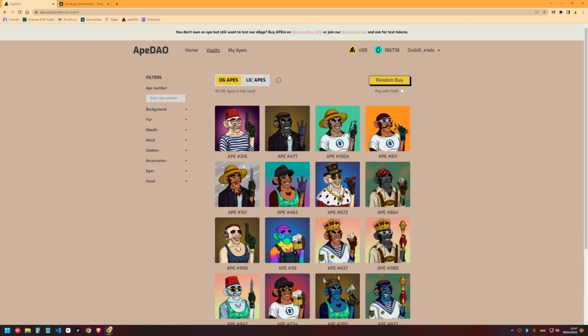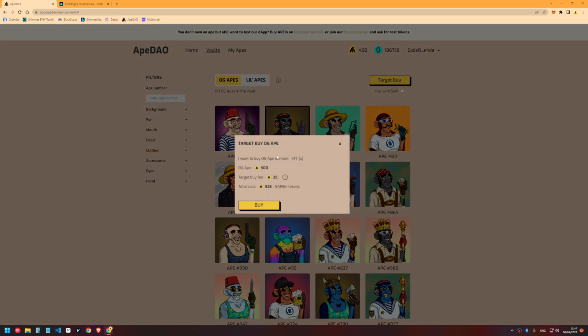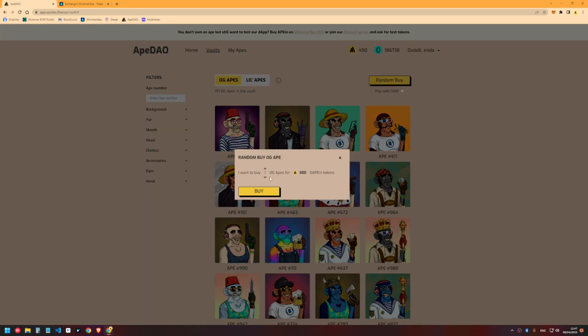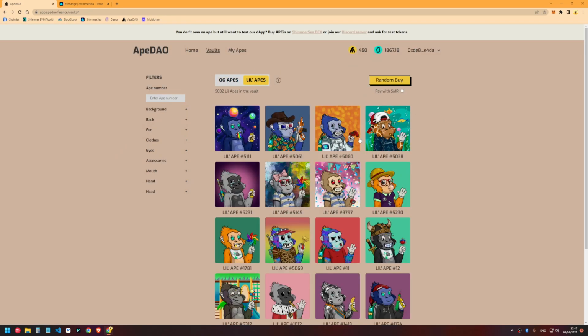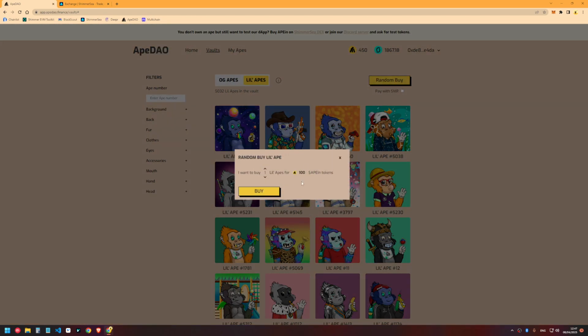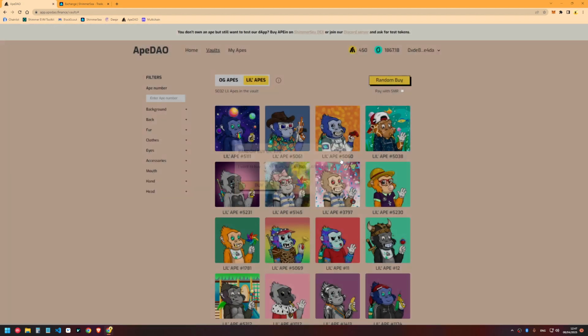You can then browse it and you can buy it with APIN tokens, or you can do a random buy with 500 APIN. Also, the same mechanism applies to little apes. So you can target buy, you can do a random buy, just the price is a bit different.